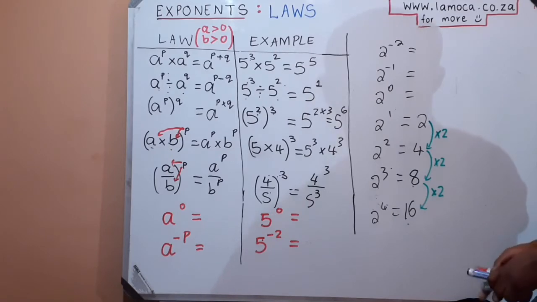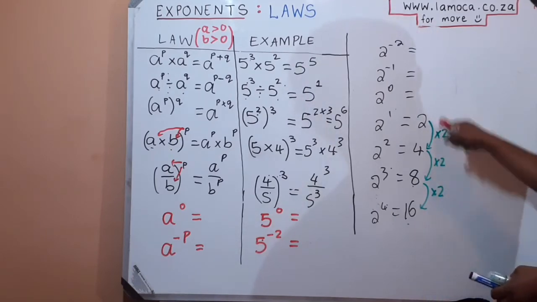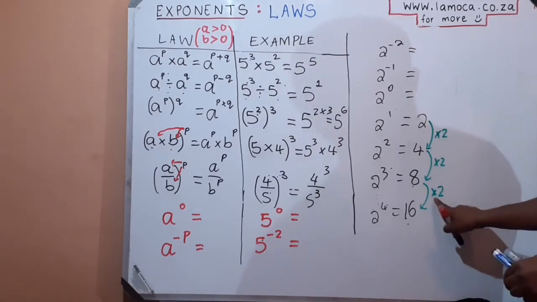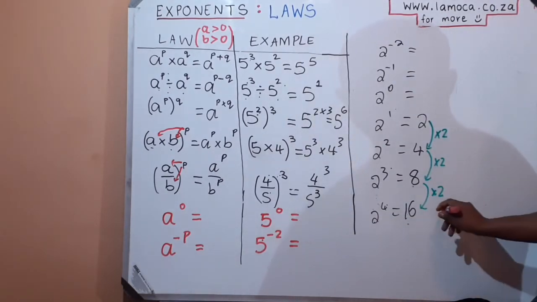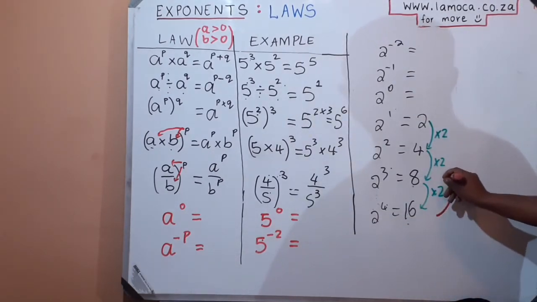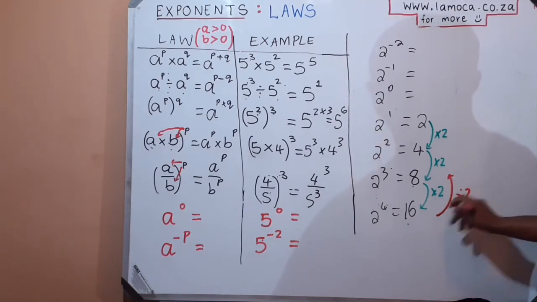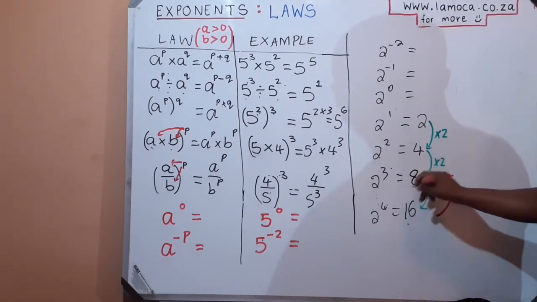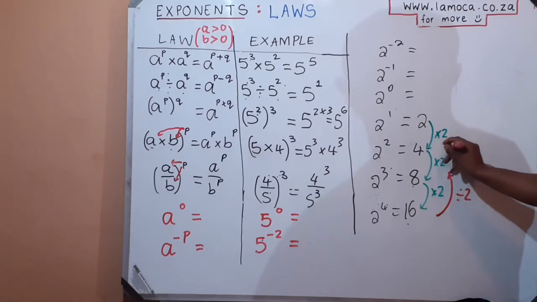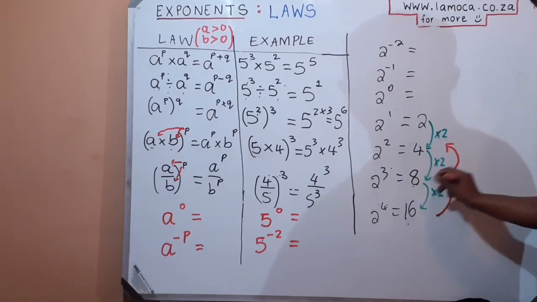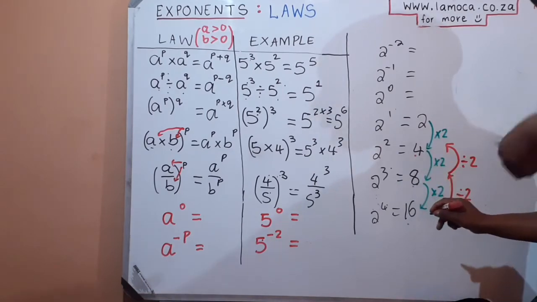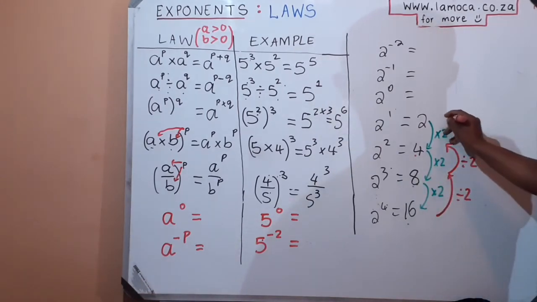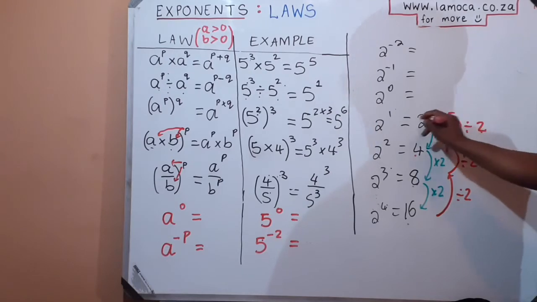Now, the reverse process of multiplication, what if you wanted to reverse this? We will then need to do the reverse process of multiplication, which is known as division. So let's divide and see. If I move from 16 back to 8, I'm going to have to divide by 2. 16 divided by 2 is going to give us 8. Now, to move back from this level, 8 divided by 2 once more will give us 4. We are reversing multiplication, so we are dividing. And then 4 divided by 2 will just give you a value of 2.